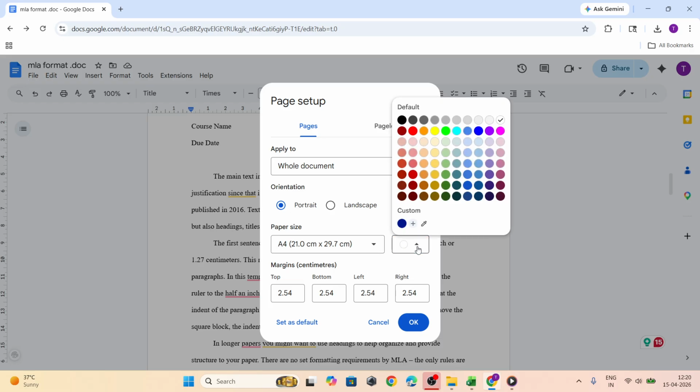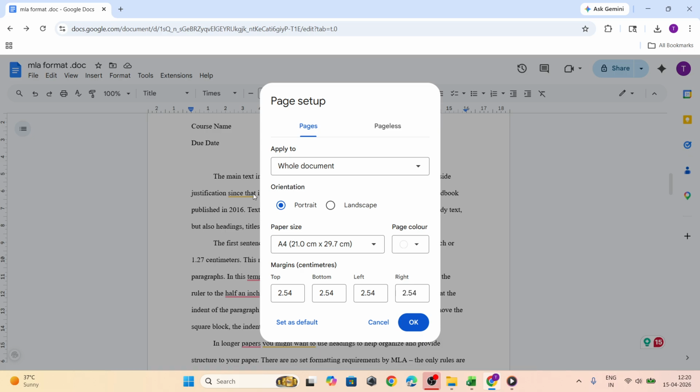In the Page Setup window, look for the Margins area. You'll see boxes for top, bottom, left, and right. This is where you enter the new measurements. You can type values in inches or centimeters, depending on your preference or regional settings. For example, 1 inch or 2.54 centimeters is a common standard for many academic and professional documents.